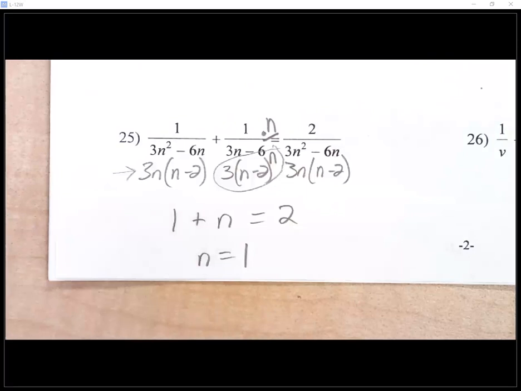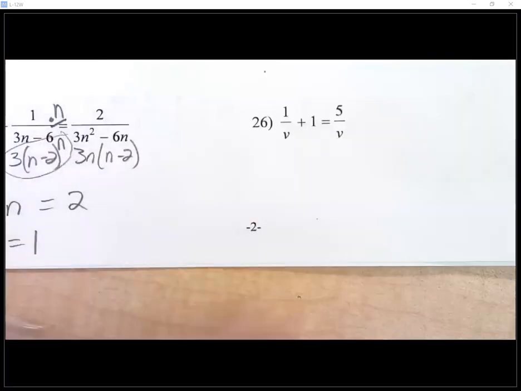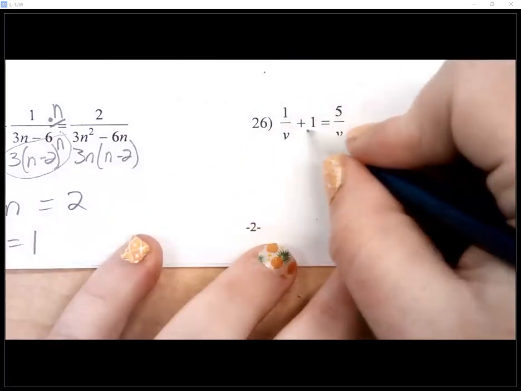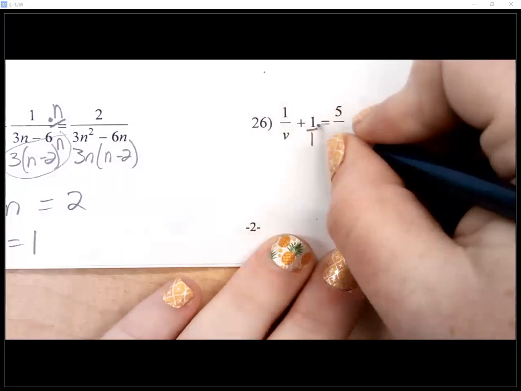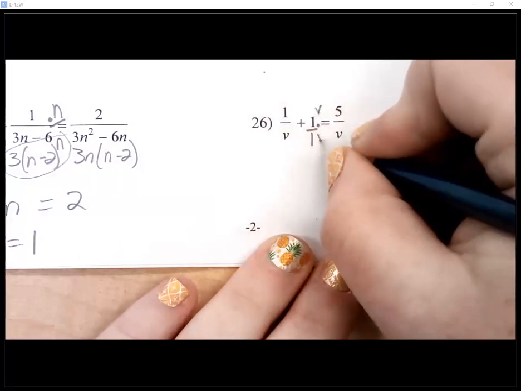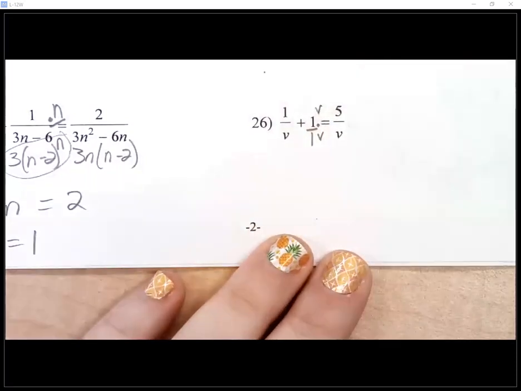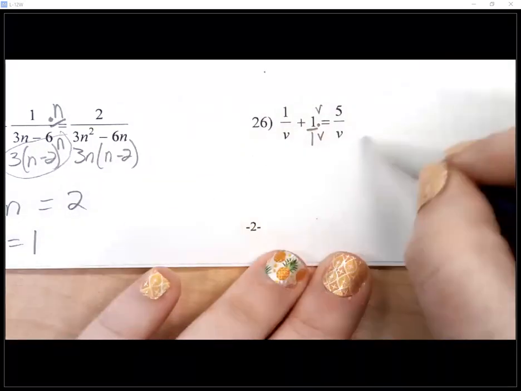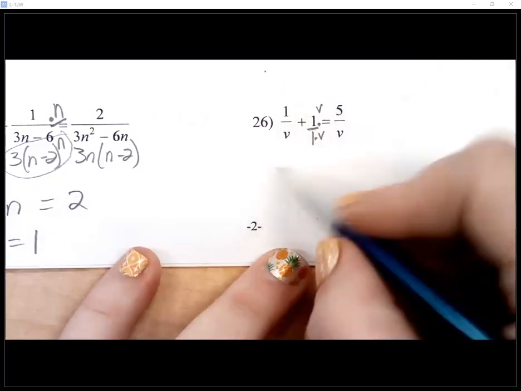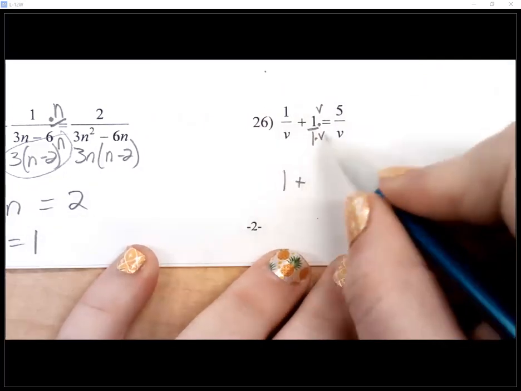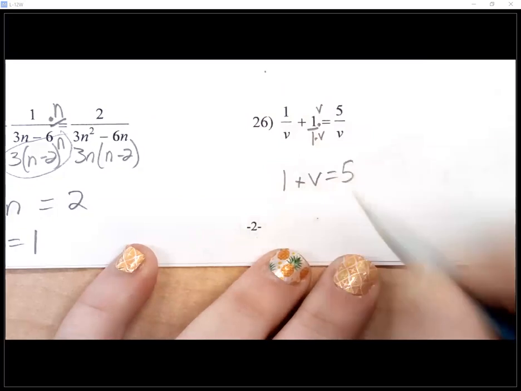Which shows 26. Yeah. Sure. 26. Oh, so 1, couldn't I just rewrite 1 as 1 over 1 to make everybody be a fraction? Do that by b, and then I just want to multiply that by b over b. Can't you take any number and just put it over 1? Yeah. So now everybody has a denominator of b. And then my equation would just be 1 plus 1 times b, which is just b, equals 5. So in this case, the answer is 4.